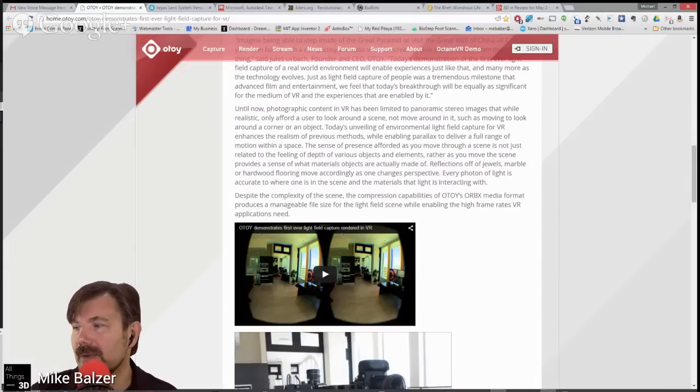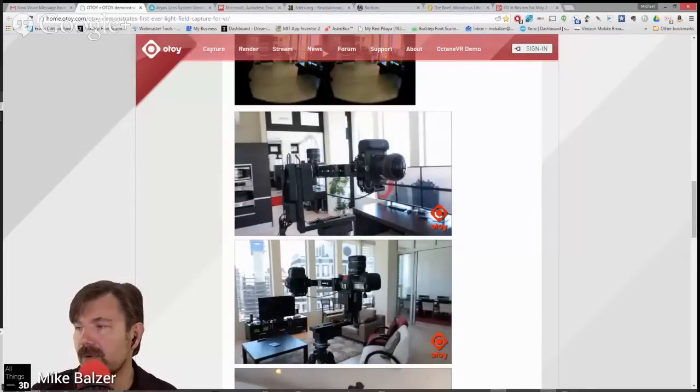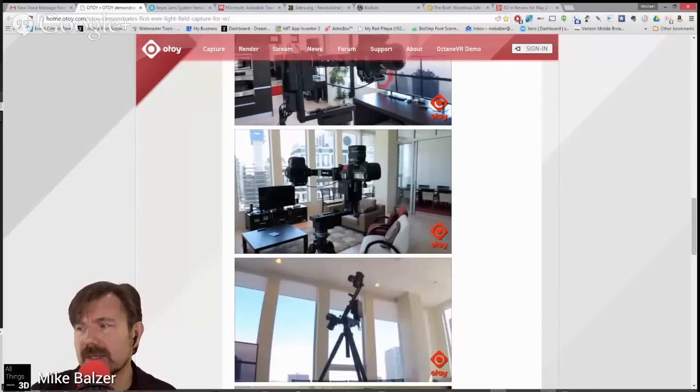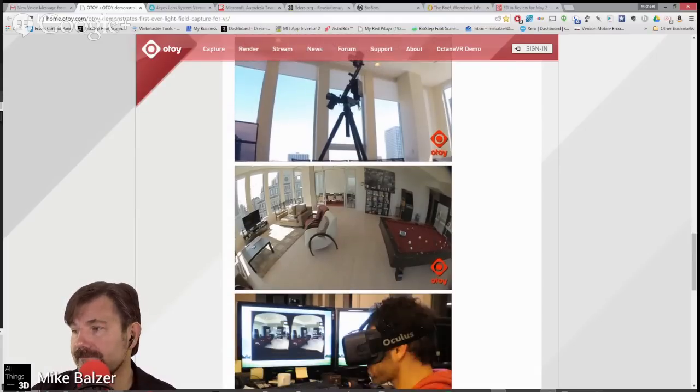So are they using light-field cameras for this? It appears to be the case. These look like standard cameras, I think that's just their term for it. But they are capturing the light information for each of these scenes, and they're able to manipulate it. And from what I read, you can also manipulate the lighting process as well, shadowing and so forth. So they are doing a lot of interesting things, but more importantly, it is in real time. Unbelievable. That's the big difference here.